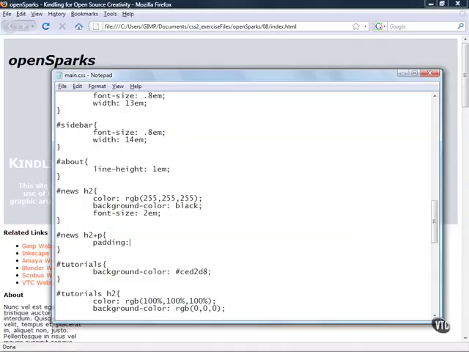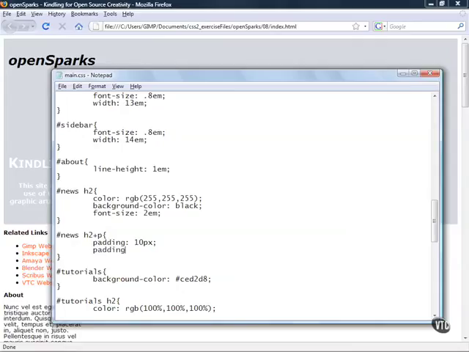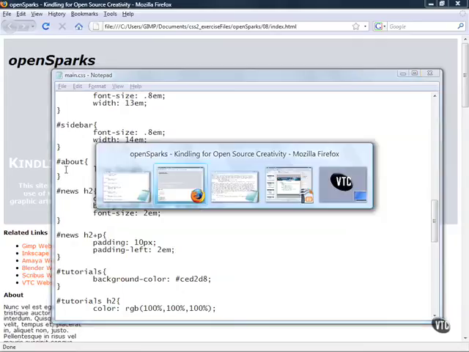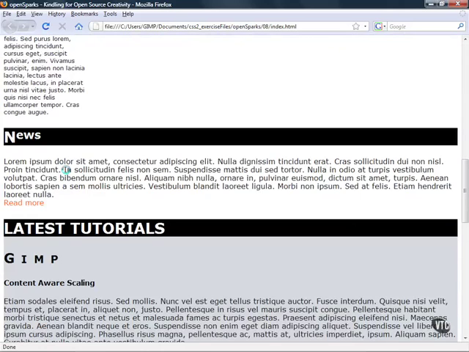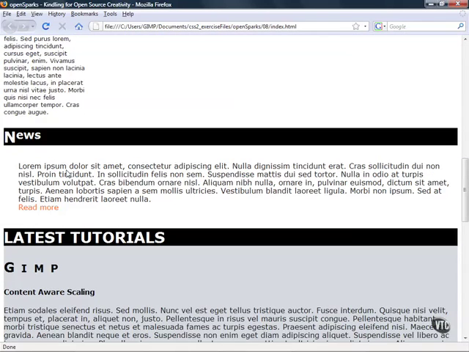And I'm going to set the padding here to 10px. And then I'm going to set the padding left to 2em. So what you're seeing here is I'm using the shorthand for padding and then overriding the left side with this 2em. So go ahead and save that and then jump back in here and scroll on down to the news section. And I'll see my news, and then I refresh and I see how that paragraph after the H2 just jumps over to the side like that.